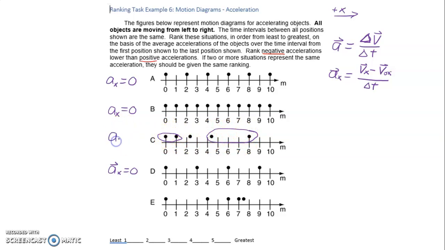So this is a large positive number minus a small positive number. So that means this acceleration is going to be positive. I could try to calculate what it is but I really don't need to. I'm just ranking them here.